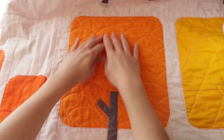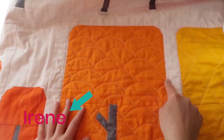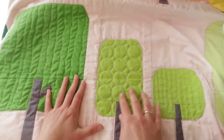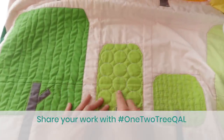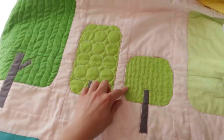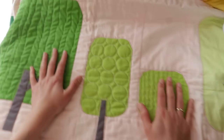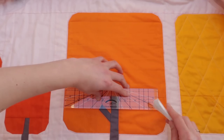In this video we're going to quilt tree 1 with this wavy-ish line that we're creating with circle rulers, and then we're moving on to tree 4A where we're going to make whole circles. If you want, I'm also giving an option here. I'm giving options with every tree. And here you see a little free motion pattern with the wavy-ish lines that we did on tree one, but then with little loopty loops. So those are the three trees that we're going to quilt in this video. Let's get started.